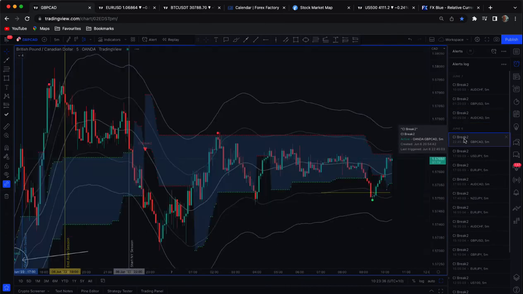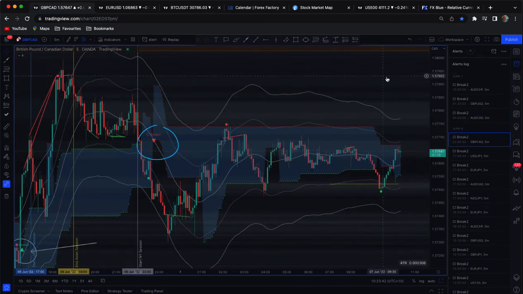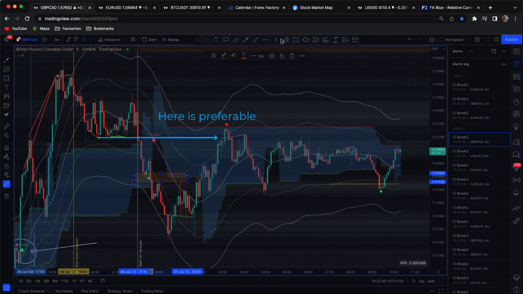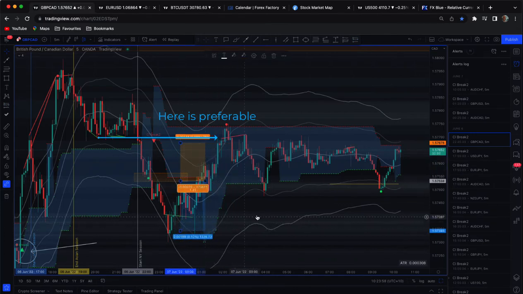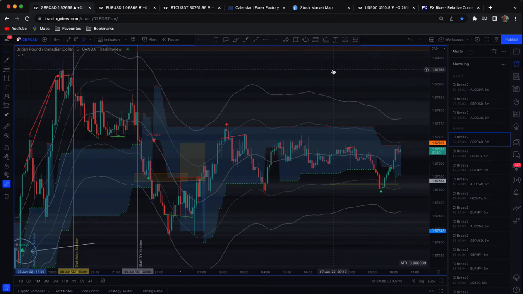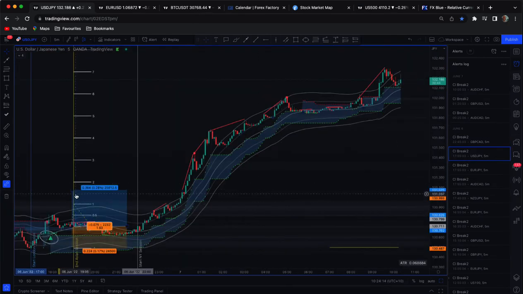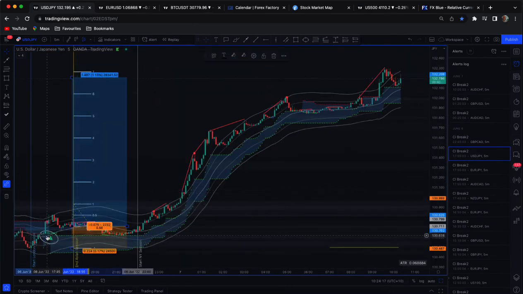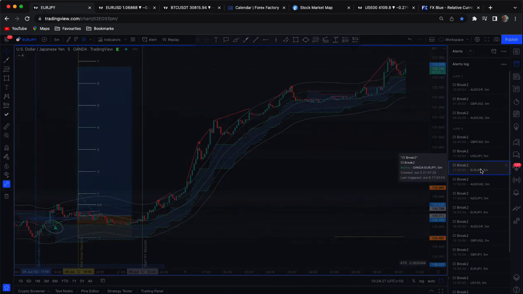Right, next one, pound CAD. Some of them are going to be better than others. Breakout. We're looking for the retest. Still got something out of that, so we go short here. And I'll get into the details as I mentioned later on, but that's a profitable trade because we closed 2/3. That would have been target 2 reached quite easily. Dollar yen. All right, some of these are going to be picture perfect. Look at that. There's your entry back here. The pullback, we got it. Just stay in it. Euro yen.